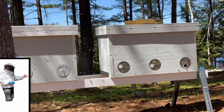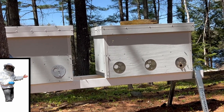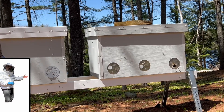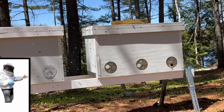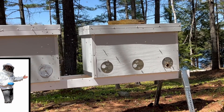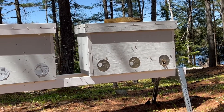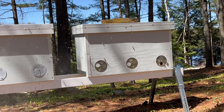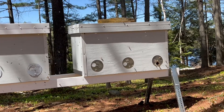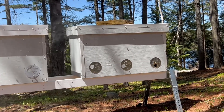What happened here is that we caused a lot of confusion for the bees after we had moved our first hive two and a half feet to the right and then added the second hive on the left way too early. It's about 4 p.m. and some of the returning forager bees are desperately trying to get into the wrong entrance — circling in confusion around the closed entrance of the new empty beehive on the left. Before the bees flew out foraging in the morning, they had stored the GPS-like coordinates of their home entrance, which had moved since then.